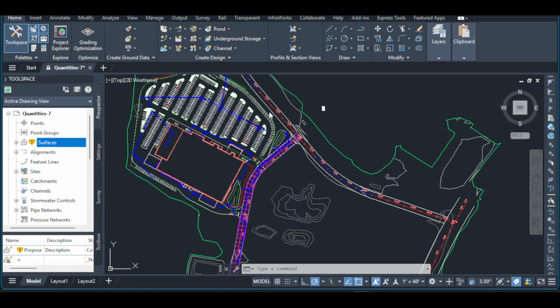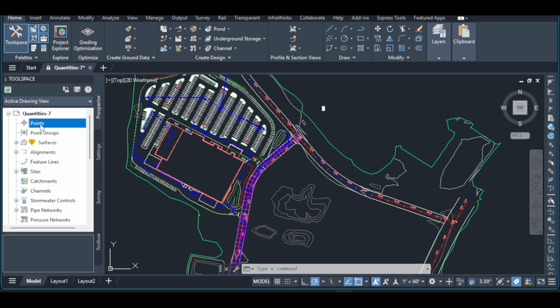Start by selecting the point you want to renumber. You can do this directly in the drawing by clicking on the point marker. If your click only grabs the label, try clicking the symbol itself, or use the Tab key to cycle through selectable objects until the point is highlighted.